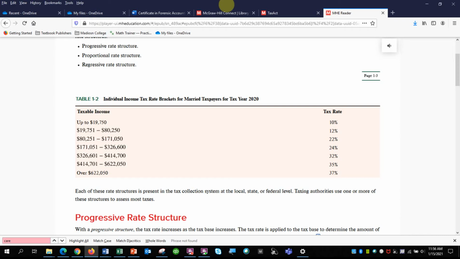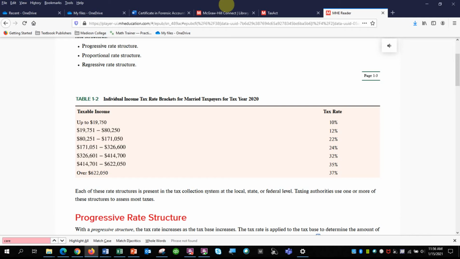However, on the left, where it says taxable income, those amounts are often indexed to inflation and they are subject to change. But the rates themselves change far less often. And you can see on the far right, under the tax rate scheme, we have tax rates, a progressive tax system that ranges from 10% all the way up to 37%, based on taxable income.